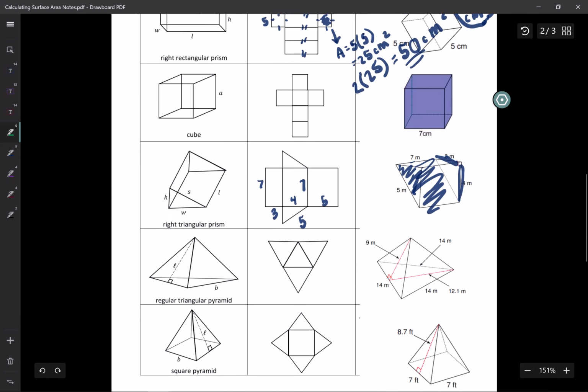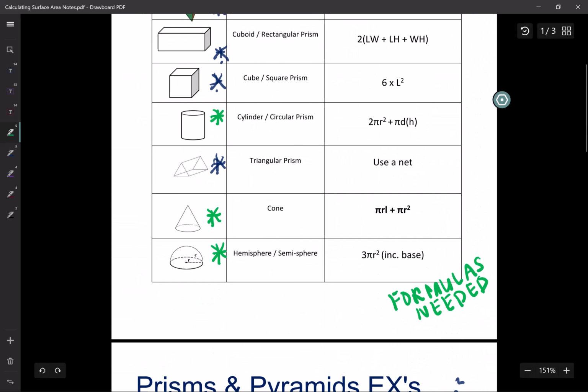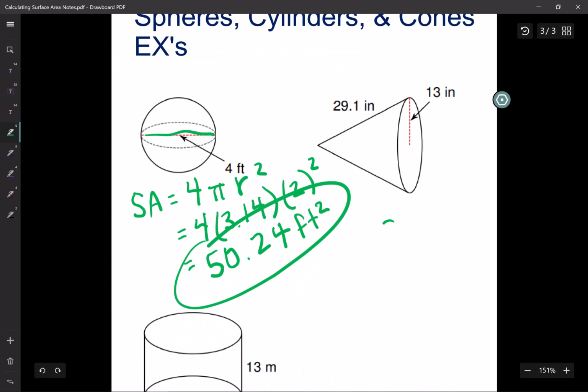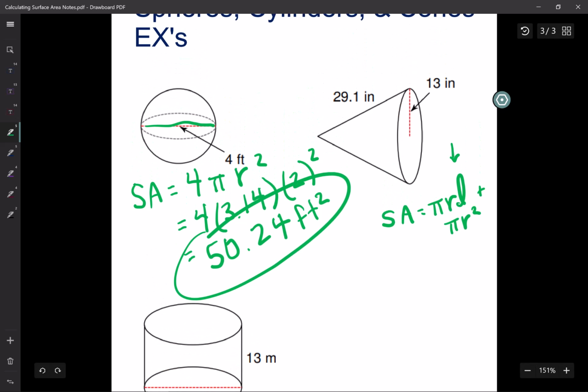Okay. For the cone, the formula for that one is pi times the radius times the length plus pi times the radius squared. Okay, so surface area here is pi times the radius times the length plus pi r squared. Those of you who remember circles assignment, you actually are taking the area of a circle, so that makes sense. I'm taking the area of this circle and adding it to the area of that cone wrapping area. Okay, and when it talks about this L, that's the slant height, or just that lateral length. So here, this would be considered L.